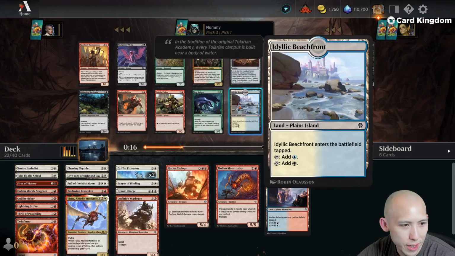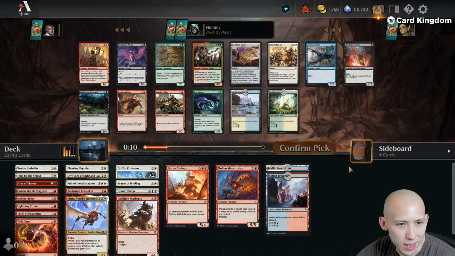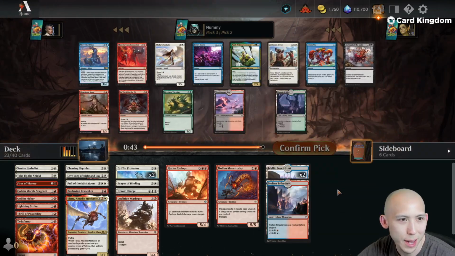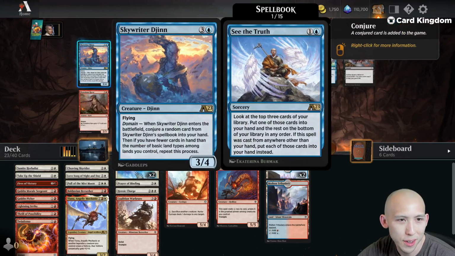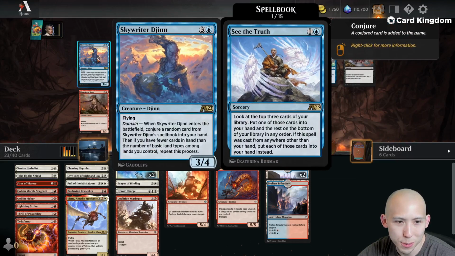What is this for again? This is for Fires of Victory and for Pull of the Mist Moon. I guess I'll take it. I don't really want to be running this many tap lands, but there's nothing else I want there. Skyrider Djinn's super good. We could splash that for sure.